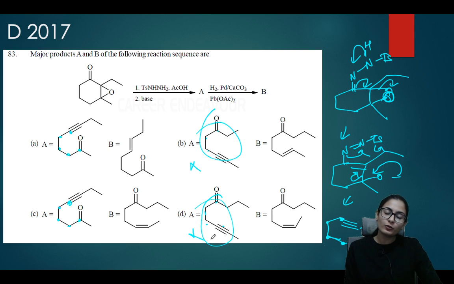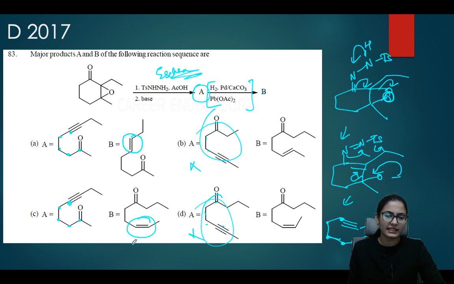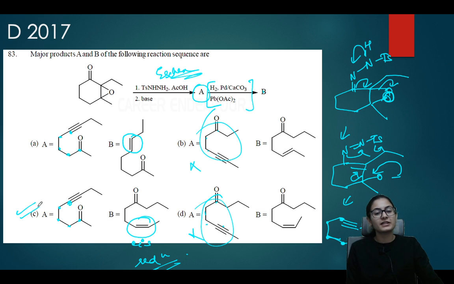Alright, now moving onwards to what is the next step. The first step is the Eschenmoser fragmentation. Okay, so it has been asked in the PYQ, so you will be able to do this now. Palladium catalyst, hydrogen, palladium and calcium carbonate is going to stop the reduction at the alkene phase only, does not completely go to the alkane. So you don't have trans alkene reduction, you have cis alkene reduction. You have cis alkene reduction, and hence the answer is option number C.